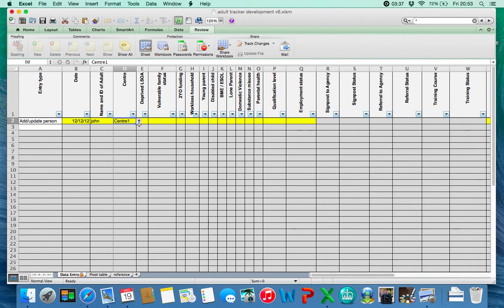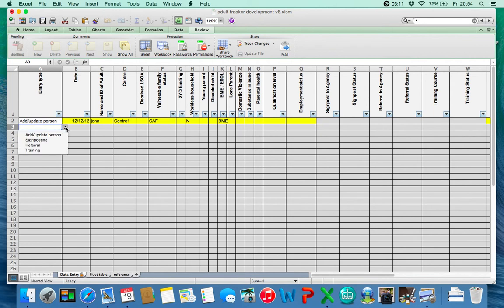If you need to record centre, we can do that. And any of these other things here, we can also track. Some of these are yes, no, some of them have specific options that you need to track. This gives us a baseline so that when I make a referral for John and things change for John in the future, we can come back and we can see how things have changed.